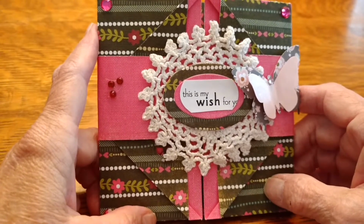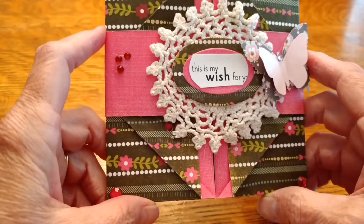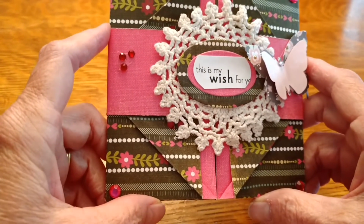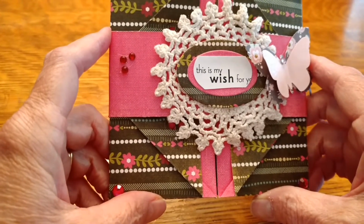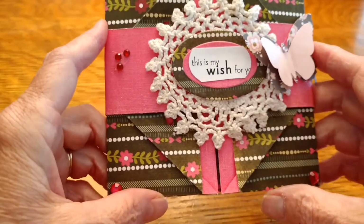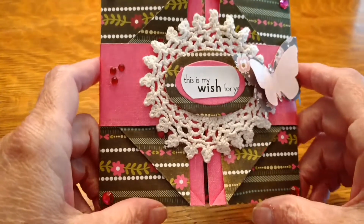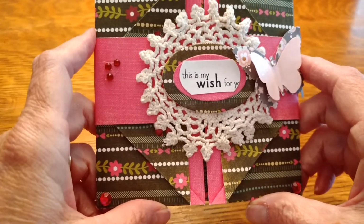So I made the napkin fold, and this is the first time I've ever made it, so I'm not sure if I'll send it, because it's not my best, not that I need to be perfect, because I gave that up a long time ago. But I actually did make this for my sister. She has a birthday coming up. And so I made This Is My Wish For You.